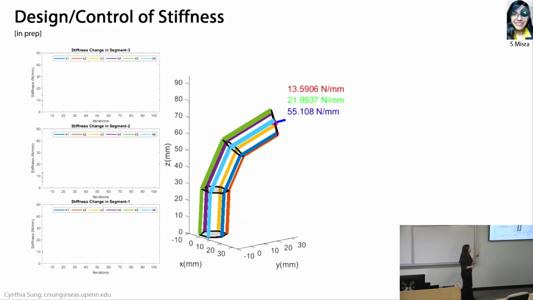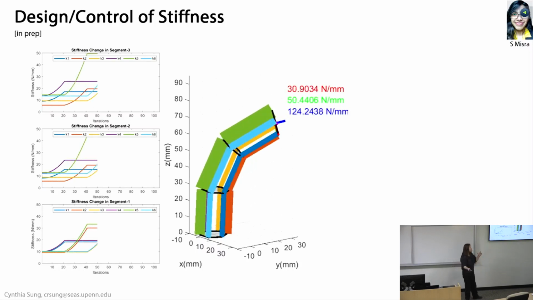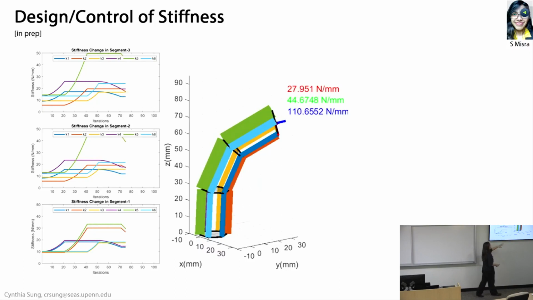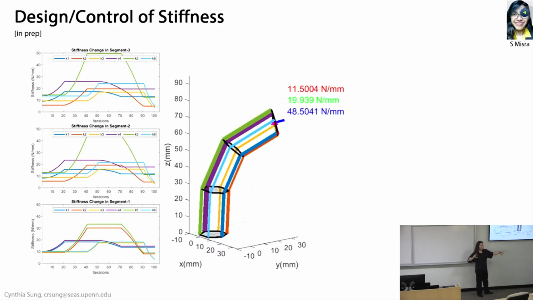Not only that, but because these structures have so many degrees of freedom, you can also have independent control over the equilibrium configuration and the stiffness. What you're seeing here is that I can uniformly scale the stiffness of all of the springs along the length of this structure, and the equilibrium configuration does not change. But the stiffness, or the force response that you experience at the end effector, does change. So now you can take advantage of these extra degrees of freedom to independently design the kinematics and the force response of the structure.